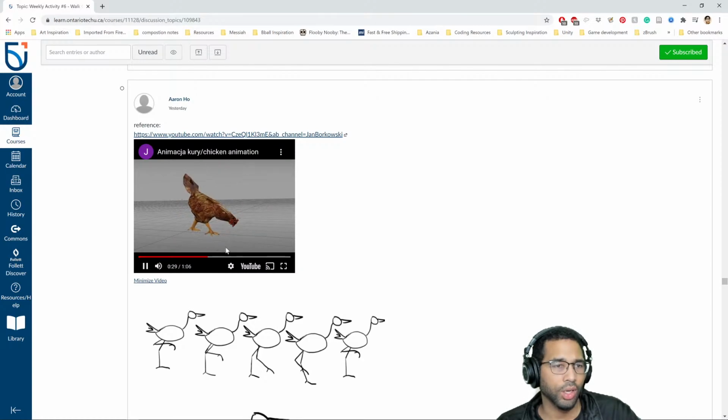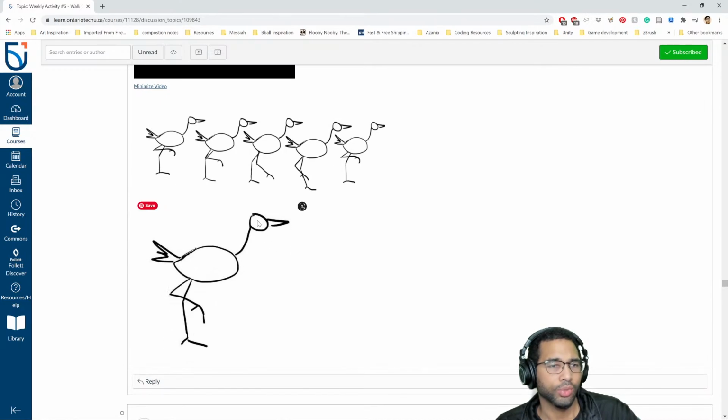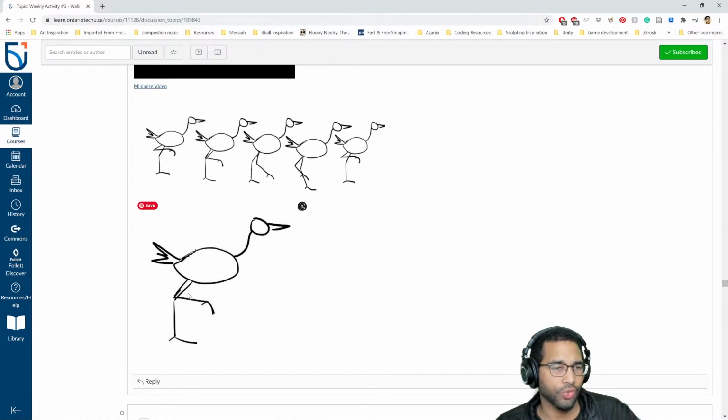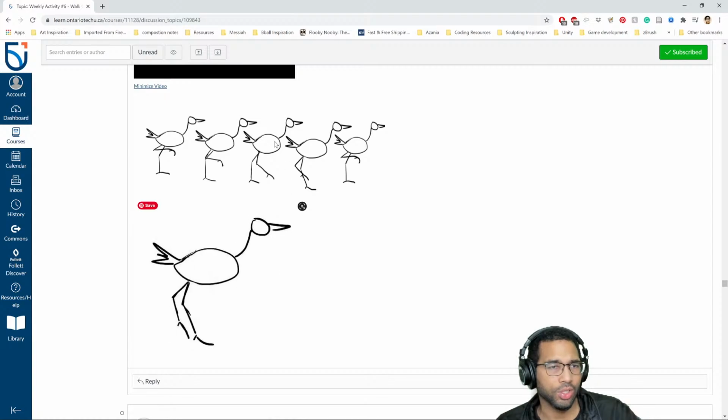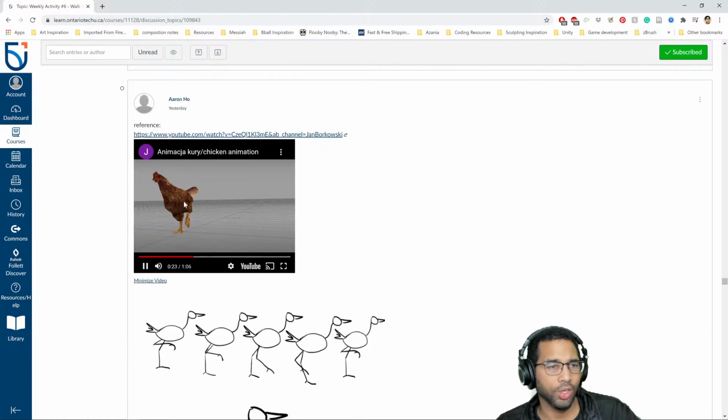So one thing, and I don't know how much of the walk we can see here, but the chicken's head has a forward back movement, whereas you have an up down here as opposed to a forward back, right? And the chicken's foot usually comes forward for each of its steps. But I like the thought process. I like where you're going with it. I think it just needs a little bit more closer, more detailed attention to the reference material.